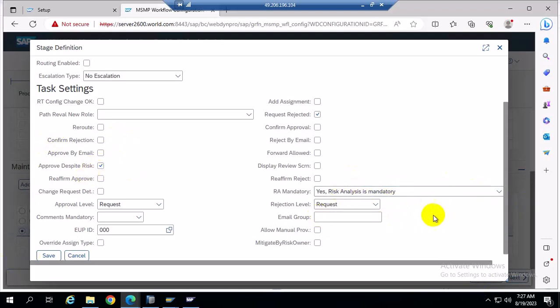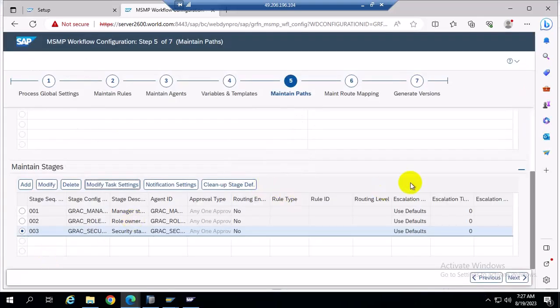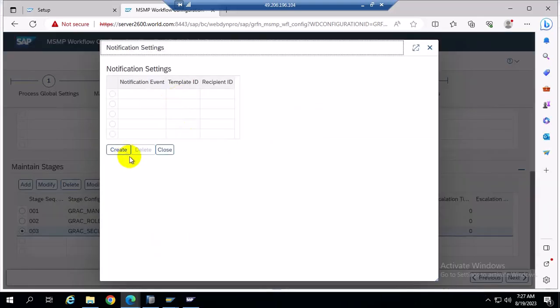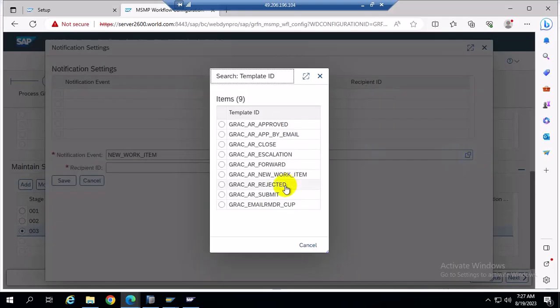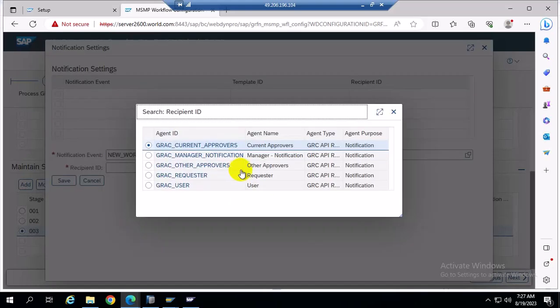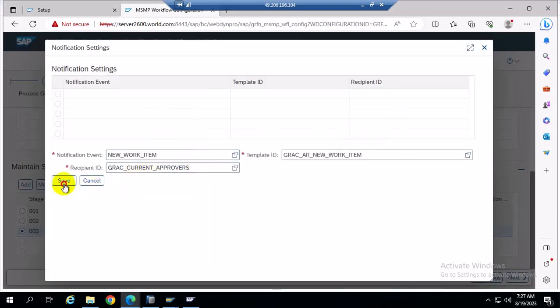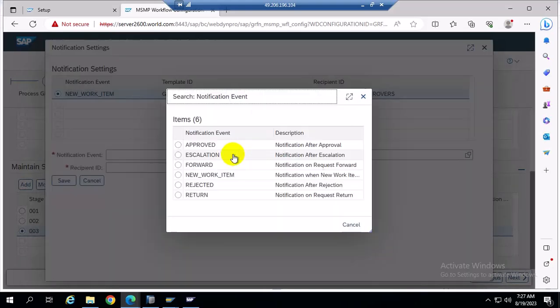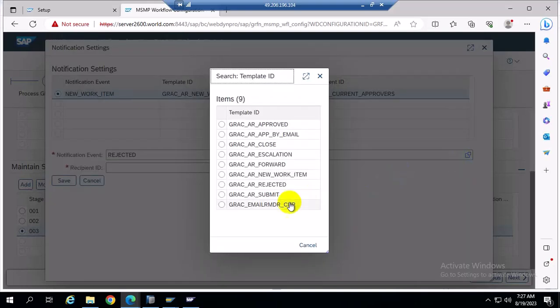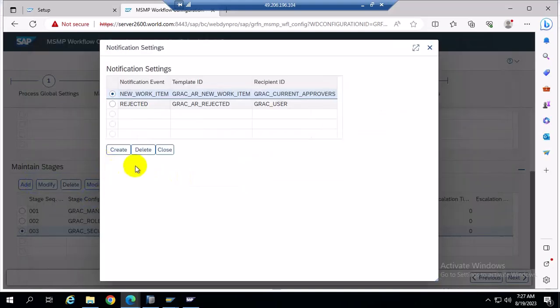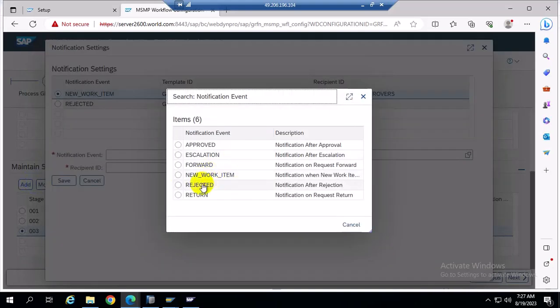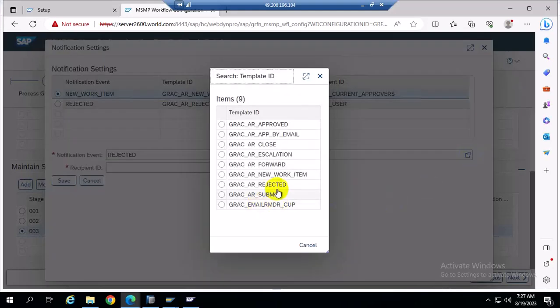I'm just making sure that the risk analysis is mandatory, but I want this setting approved despite of risk. We should always make a habit of doing the notification settings, even when configuring on a personal laptop, for practice.